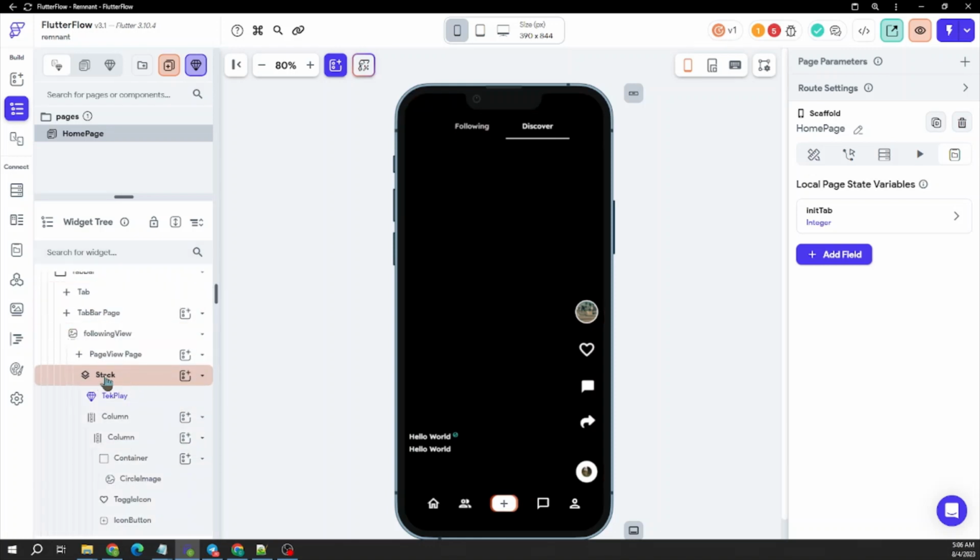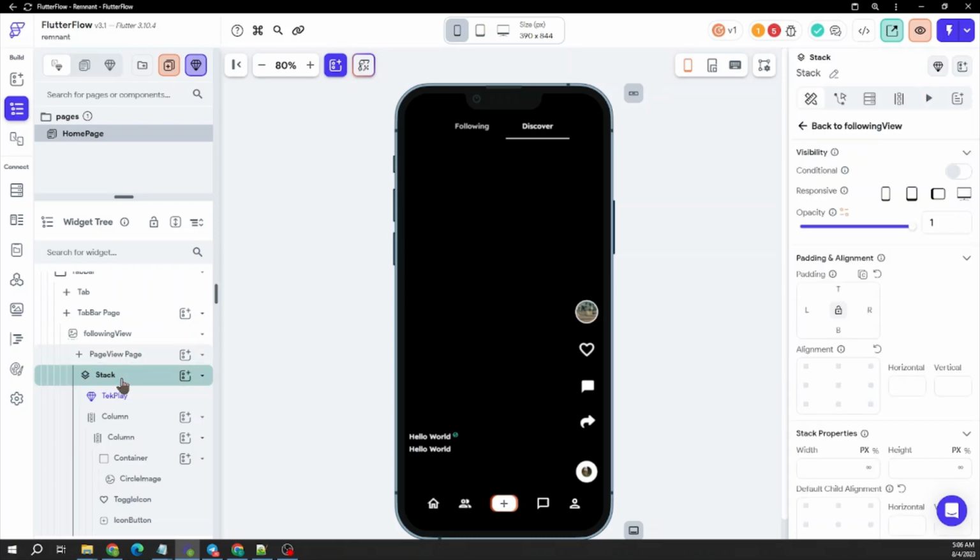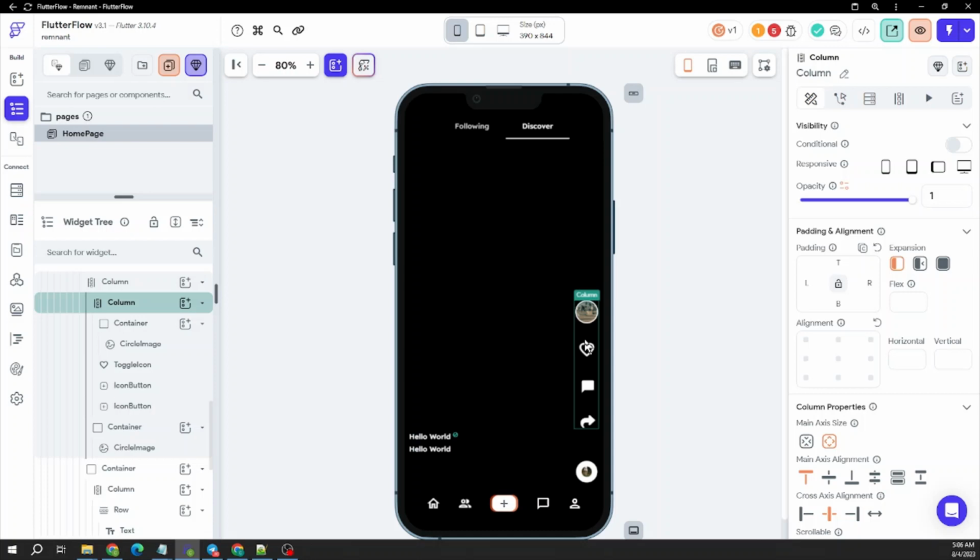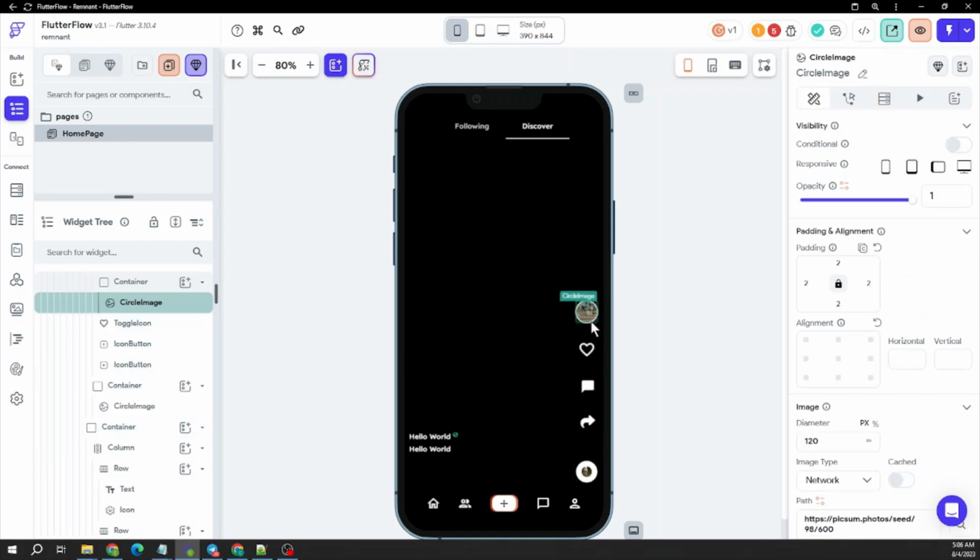All right, so now I'm going to go here to my stack. I obviously need to grab a reference to the user that created this, and I could drop that reference in over here in this column. I could do it right here in this container that's containing the circle image. I also need it down here because that's going to be another photo of the user if they haven't plugged music in here.